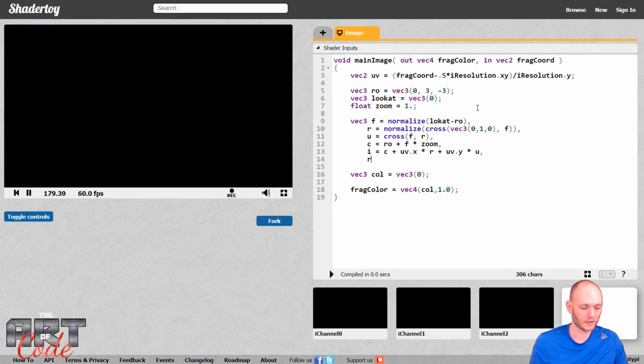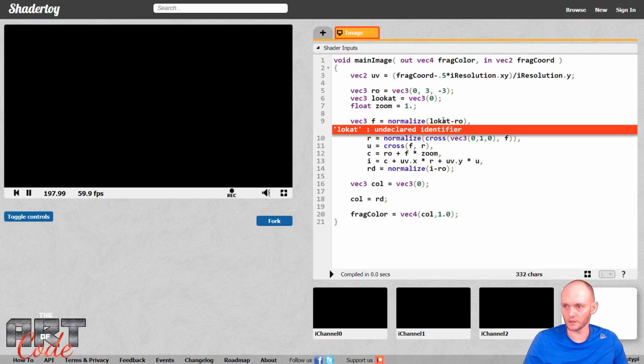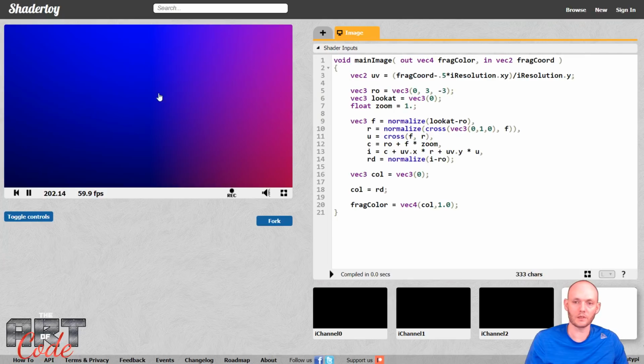And now that I have the intersection, I can get the ray direction, which is the normalized vector from the ray origin to the intersection point. And that should be like that. Now let's just visualize that real quick to see if I didn't make a mistake, which I probably did. Okay, so there's an O missing. Okay, this tells me it's correct. I get different view vectors across the screen. So let's get rid of that.